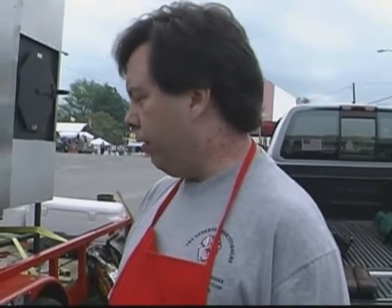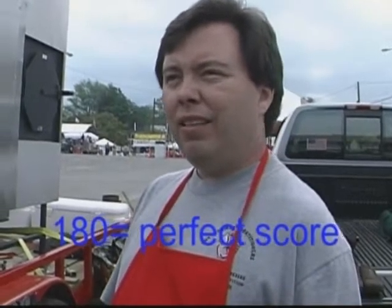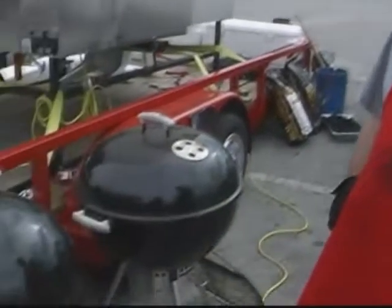How long does it take to get done? It takes about an hour to an hour and a half for thighs. It's a little early. You going to let them rest before you turn them in? Yep. We crisp them up, let them sit and rest. And before I turn them in, I put them back on the grill and glaze them. So that way everything's ready. Seems to work out good for us. So we'll see. Is it working for you? We hit second a couple weeks ago at Lebanon. Well, it's got to be working then. Got a 180 in Mobile. So, doing all right.